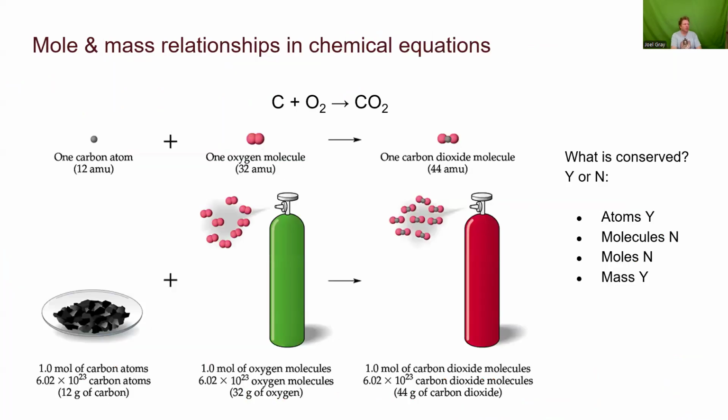For example, here what we have is a mole and mass relationship in a chemical equation. One carbon atom, a single carbon atom, reacts with 1 molecule of O2, and that produces 1 carbon dioxide molecule. Boy, howdy, that's just great. And we kind of saw that previously. 1 C reacts with O2 to produce CO2. Well, yeah, if you want to talk about a single carbon atom and one single oxygen molecule doing that, yeah, great.